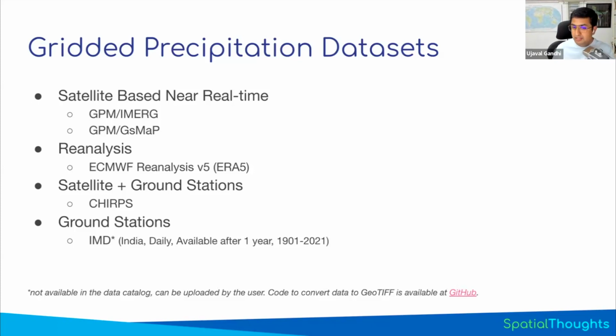And again, this may be important for a lot of you that you're working in your country. You want to use your country's own data set versus a global data set. You might say that CHIRPS is better or ERA5 is better, but then if you're working with the government in your country, they trust their own data set more than other countries'. So again, there's a way for you to upload them. If you can convert your data set to GeoTIFF files, you can upload it and use it. Let's learn about each of these data sets in detail, so you can appreciate how they measure precipitation differently and which might be the most appropriate for your analysis.